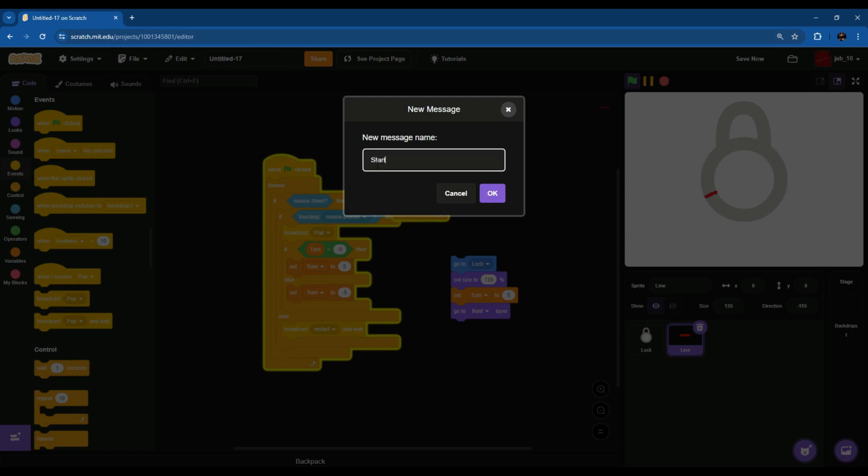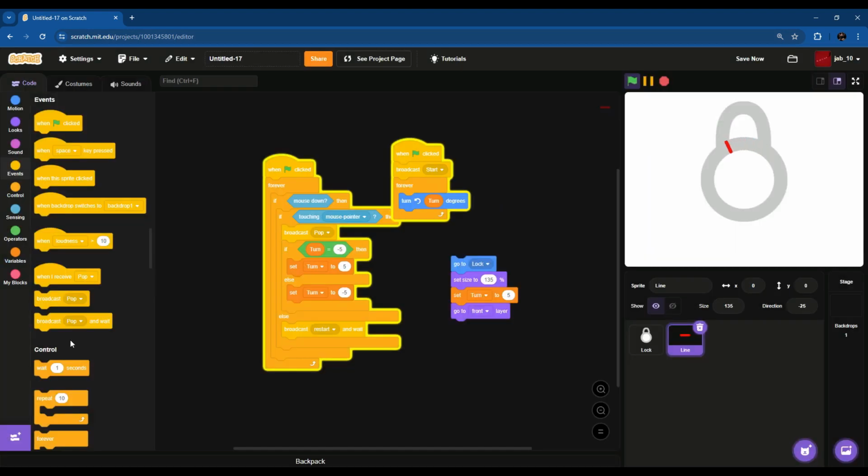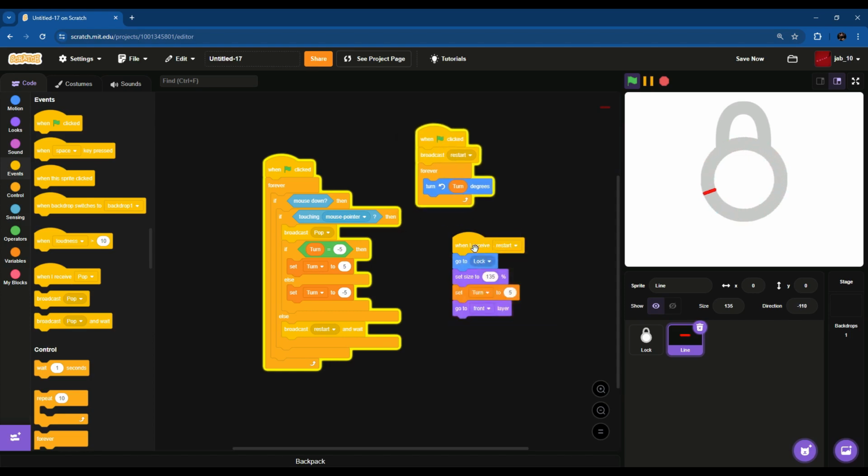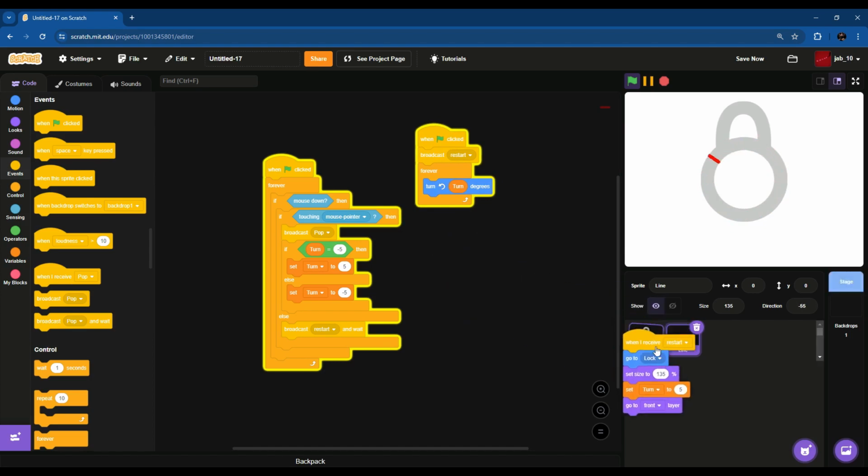Or actually, we don't need start. We need to use restart. Okay. Then broadcast restart. When I receive restart, it will go to lock and so on.